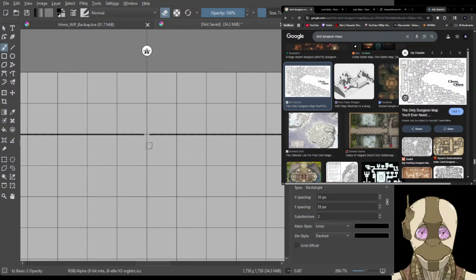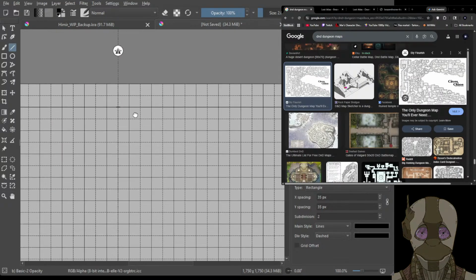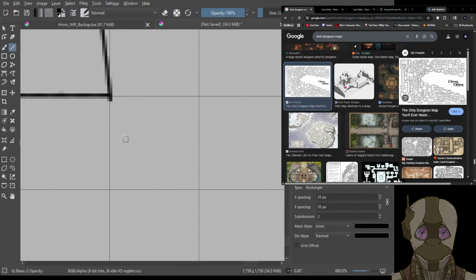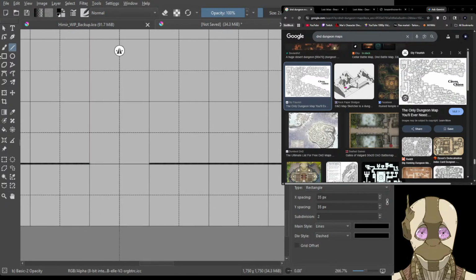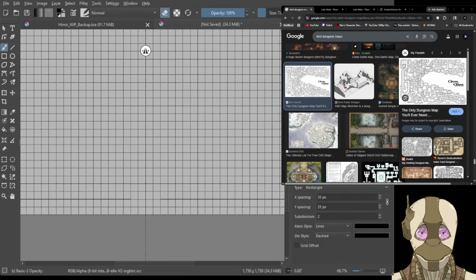And up here, we actually need to connect these two things. That's fine. It's fine if it's a little bit off. It's connected, all that I really care about. So there's the entrance. I actually might make that wider, just a bit, because it's kind of a grand entrance almost.